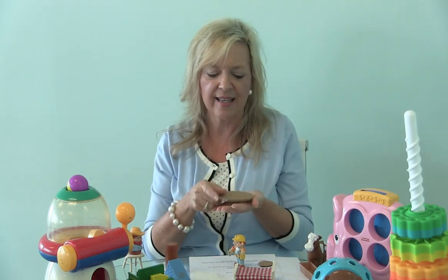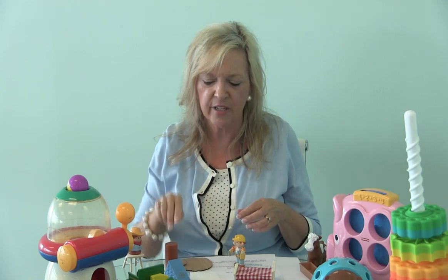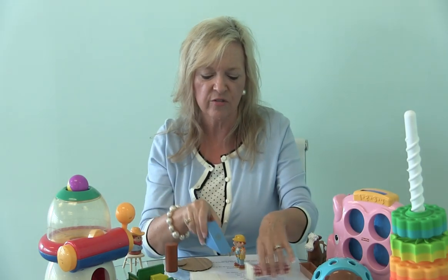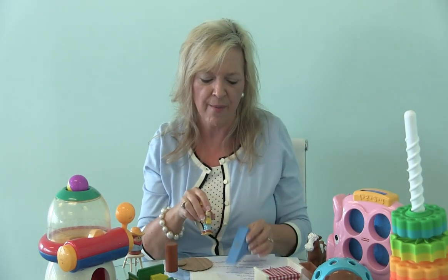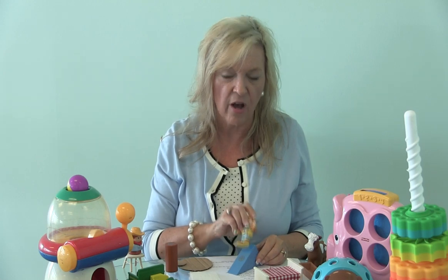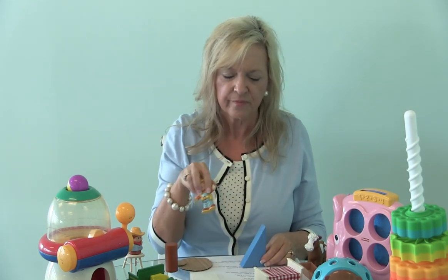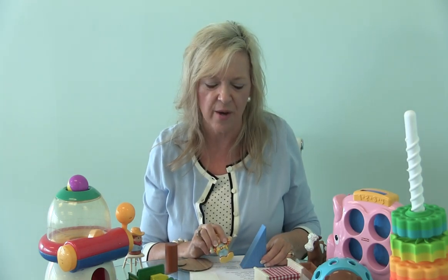A circular cardboard piece can be a cookie, a pizza, a hat, or a frisbee. Think about how many things something could represent. I like this little triangular shaped block from my Bob the Builder set that's 15, 20 years old now. This can be a slide, it can be stairs. This is the part where we're creative. We're finally ready for a kid to have a symbolic substitution.